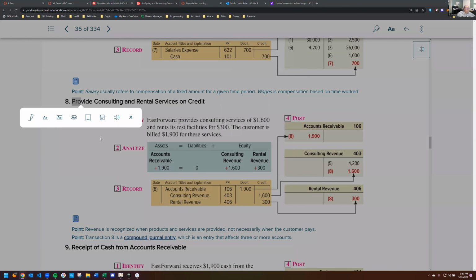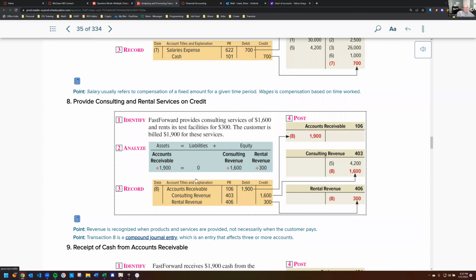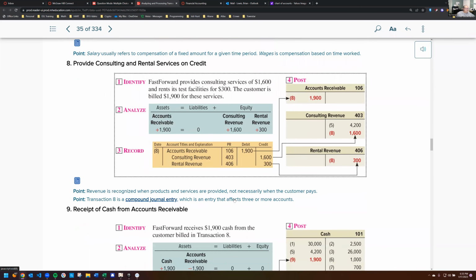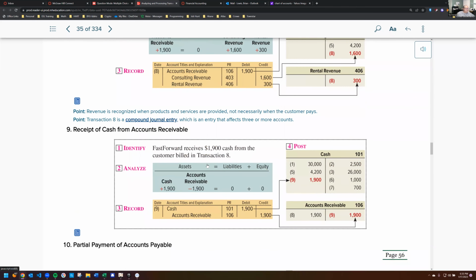Looks like he did. Okay, so anyway, these are great journal entries, right? I don't do so much of this analysis. I usually analyze later. You may identify, figure out what this all is, but I usually go straight to a journal entry to figure out how it should be recorded. And then you'll notice whether it's an increase to assets, equity, or liabilities.